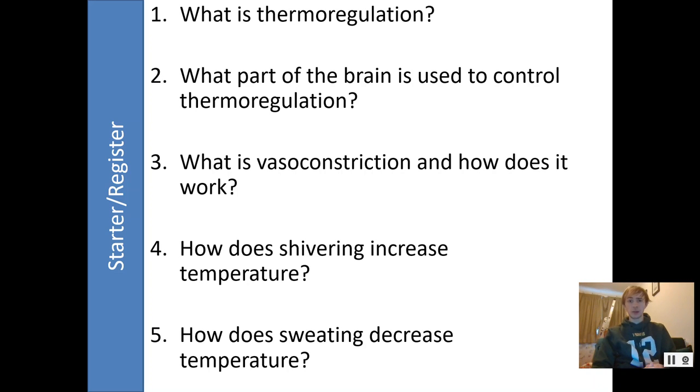Alright, hello Year 10. So, today we're going to carry on with our work on hormones and homeostasis. Last lesson we learned about thermoregulation, the only kind of homeostasis we're going to learn about which does not have any hormones involved. From now on, the whole part of the topic is going to be hormones and how each hormone carries out its role of homeostasis. On the board are 5 questions, starter questions.